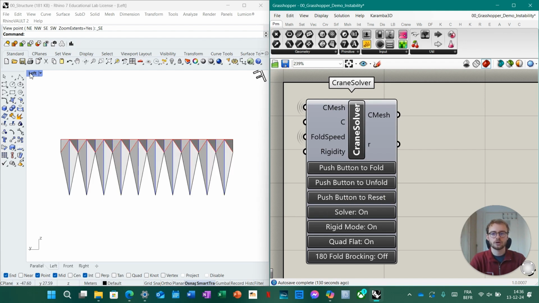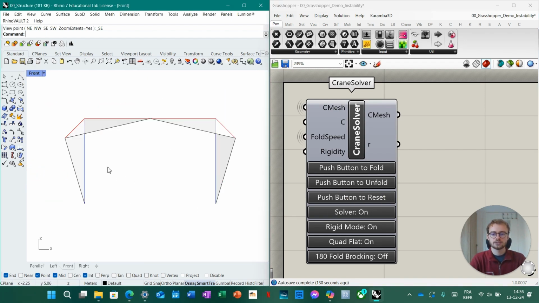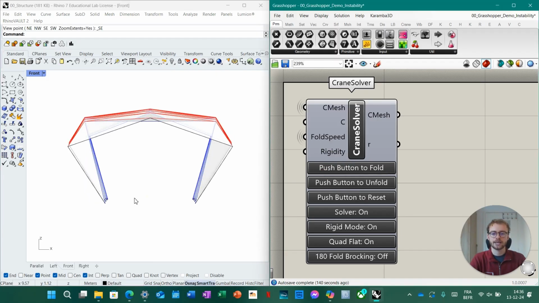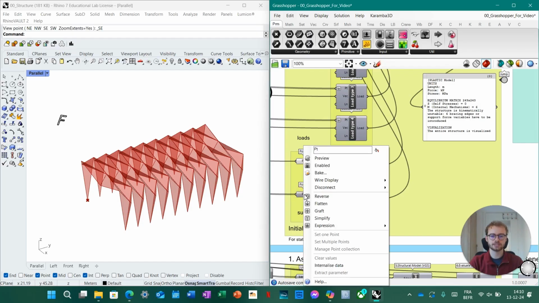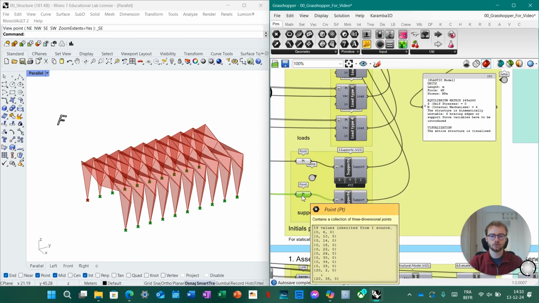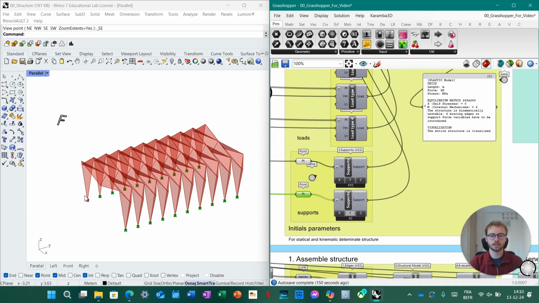Now, what about other directions? Let's look here. When I fold it, I can see that my supports are moving inwards. So my supports also need to be blocked in the X direction. Now that we understood this, let's actually fix it in Grasshopper. So this is the thing you can see here, that all these points, all of them except the one that's already blocked in the 3 directions, are now blocked in the X and Z directions. And this is important, but is that enough?